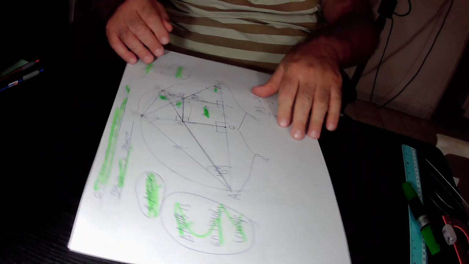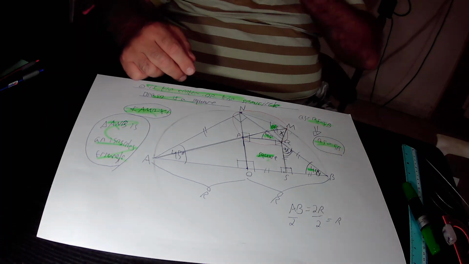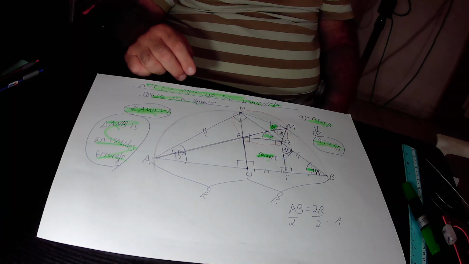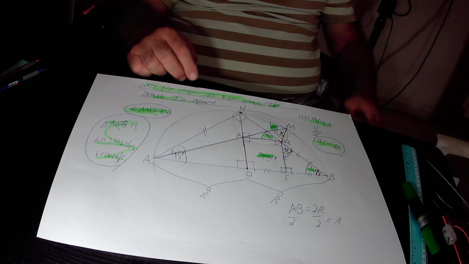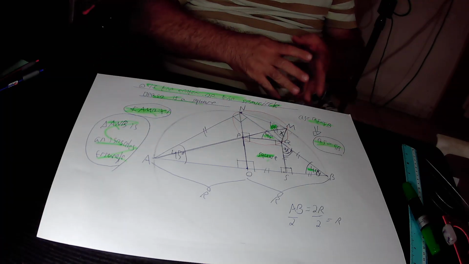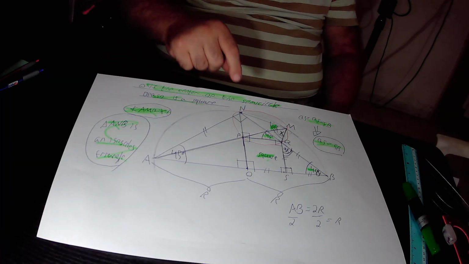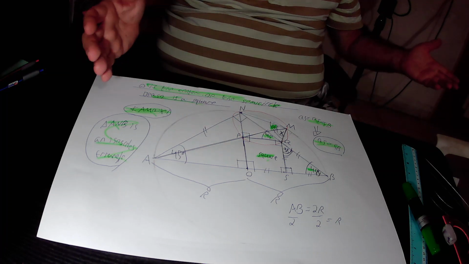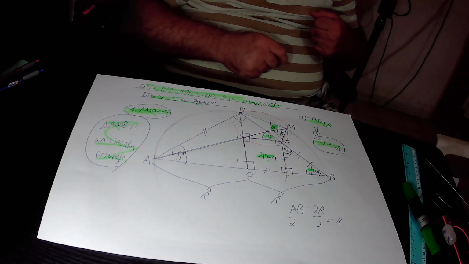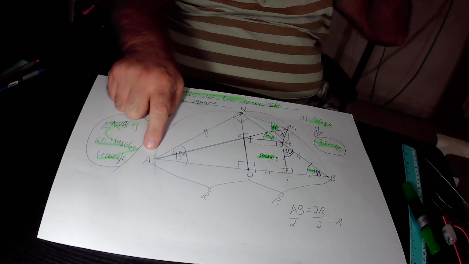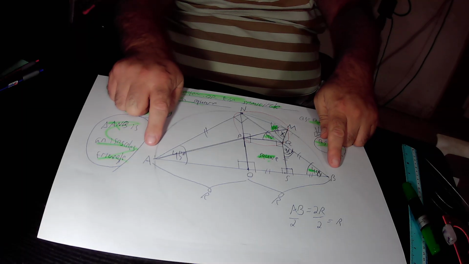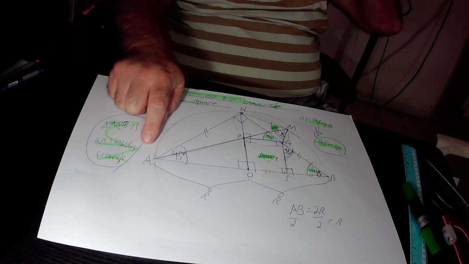Because the big triangle NAB is an isosceles triangle, we have rule 24 that says that the perpendicular to the base of an isosceles triangle bisects the base. The base of the right triangle NAB is AB. So the perpendicular from point N to the base AB bisects base AB. AB is also the diameter of the semicircle. If the radius of this semicircle is R, the diameter must be equal to 2R. So AB equals 2R.